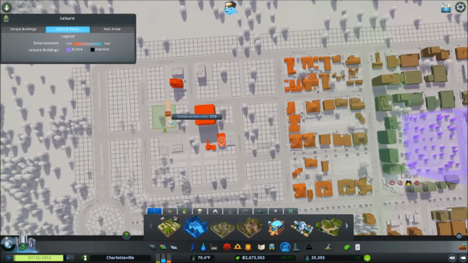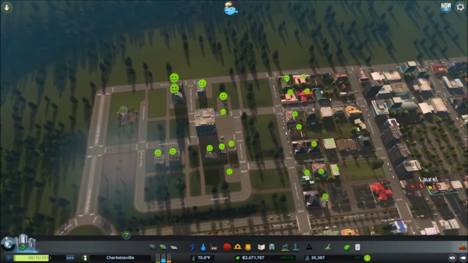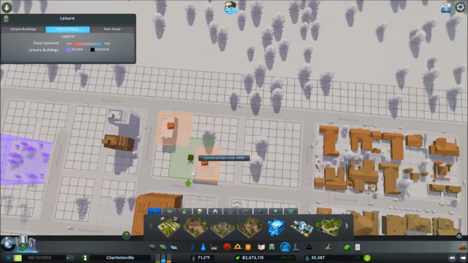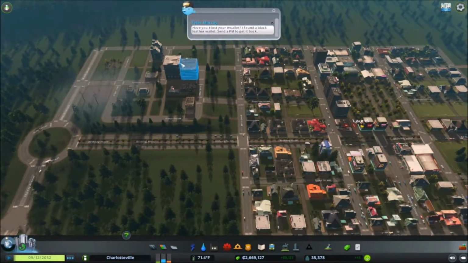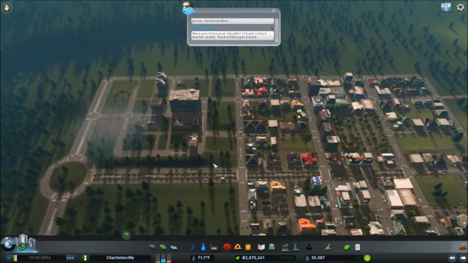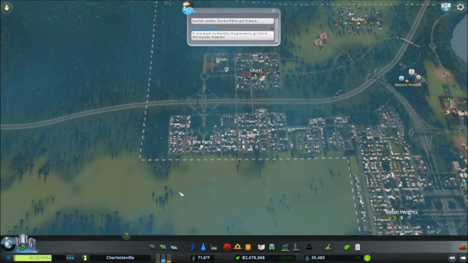Which is the best placement? I think somewhere there. Ooh, bouncy castle. Yes. Everyone needs a bouncy castle. It's a bit more suited to this kind of area, but still. We are going up in population, which is really, really good. That's something I like to see. So I think I'm doing something right.